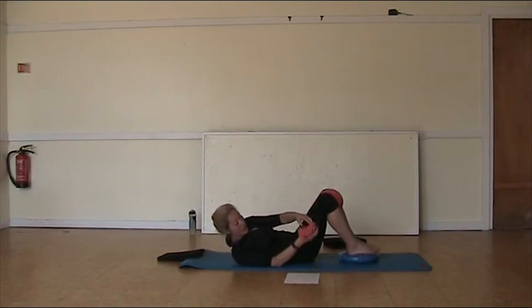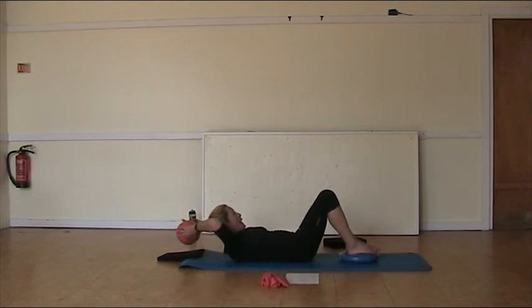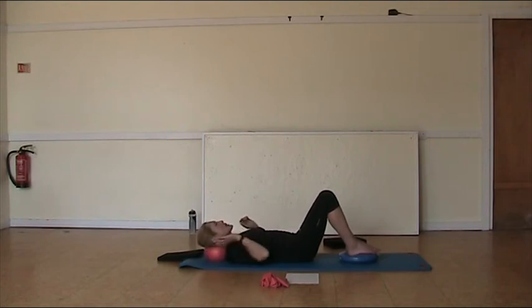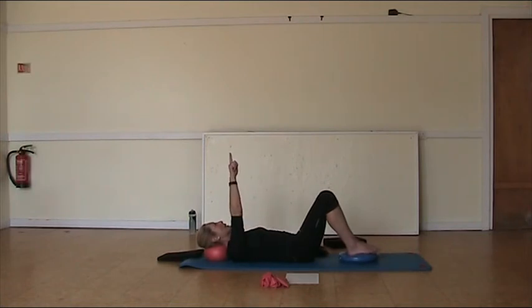We're going to do head nods and then we'll do ab prep. So you can put the ball under the head. If it doesn't feel right, take it away and have your paddle block there instead. So back is staying neutral, pelvic floor and tummy is gently tightened. You're looking directly in front of you up at the ceiling. As you breathe in, walk the eyes slightly forward, allow the head to follow. So it's a lengthening out of the back of the neck, don't jam the chin down to the chest.